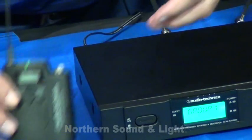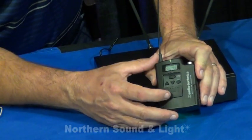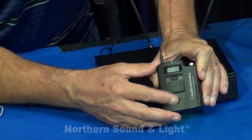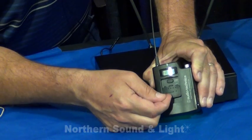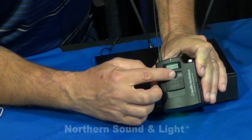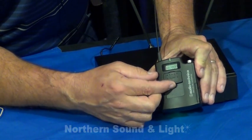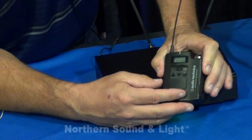Now, the belt pack is this guy right here. What's nice about this is that it's got this little cover that allows you to cover up the menu so you don't make any menu choices while you're performing, but you still have access to the mute and power button, or you can cover up the whole thing entirely. So let's open it up and dig in.